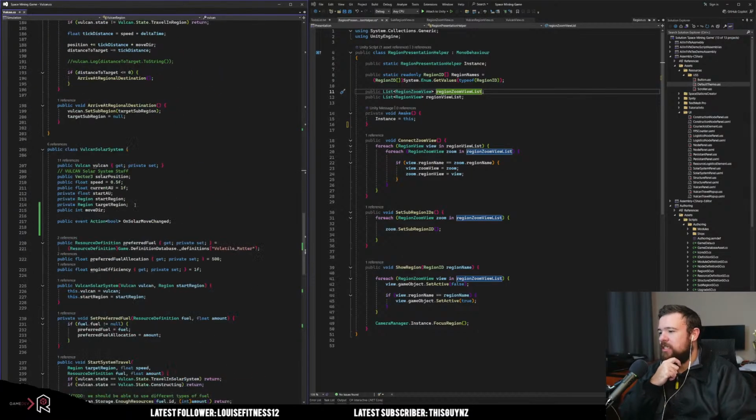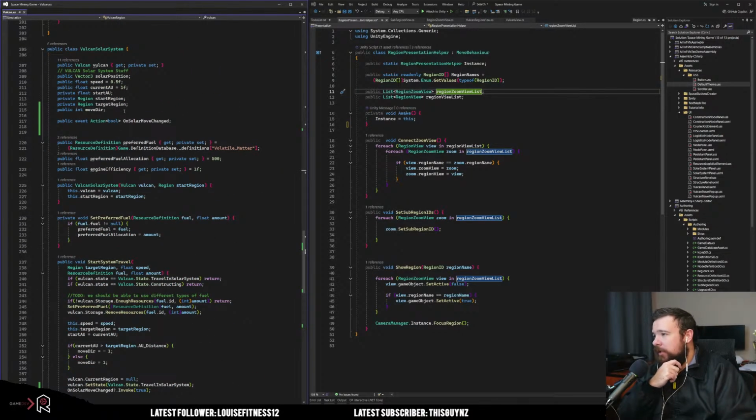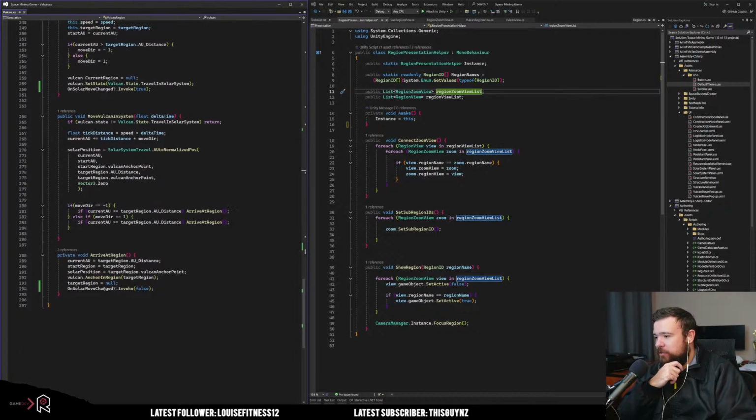Yeah, okay, so let's just make sure when we arrive, so when this is set to false, our start region, that's where we started, gets set to our target region.